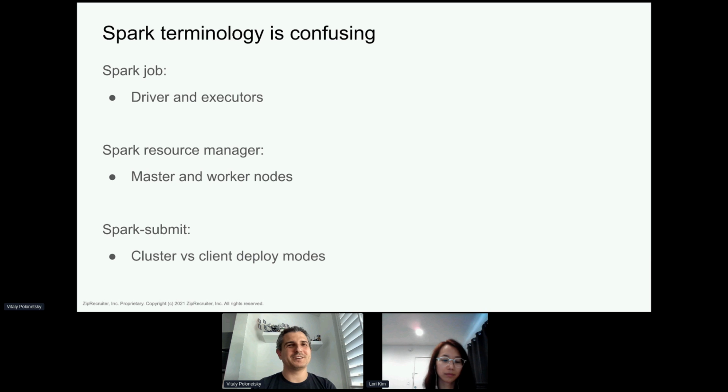Even their names are confusing when I think about them. Cluster means that we have a separate cluster that we want to run our job at, so where we execute the job can talk to a cluster. And in client deploy mode, it means that we're already part of the cluster and our job is running within that cluster. Our driver is starting within that cluster.